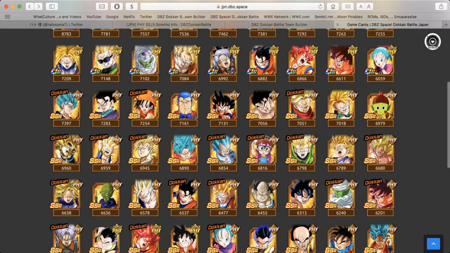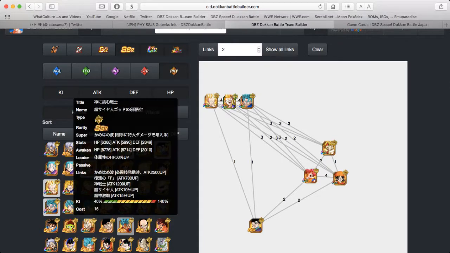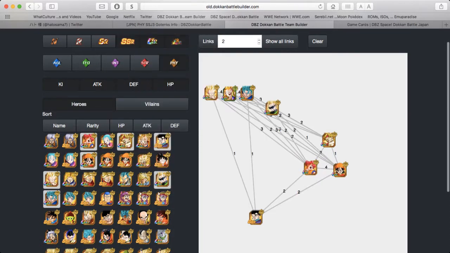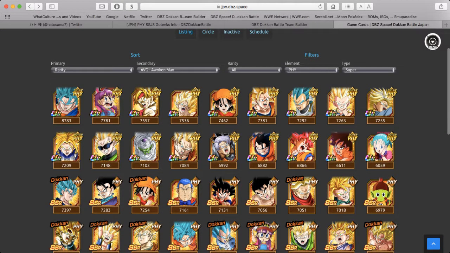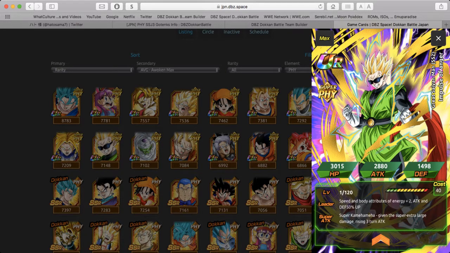So, you could either run another good support unit, or I suggest you run another pretty good hitter. And who I think would be perfect for that is the Great Saiyaman Rebirth. Take a look at his card. At the start of the turn, attack up 90%. He does not have first battle. He sucks, but he still has good links. His card art's amazing, by the way. So, I prioritize another hard hitter on this team.